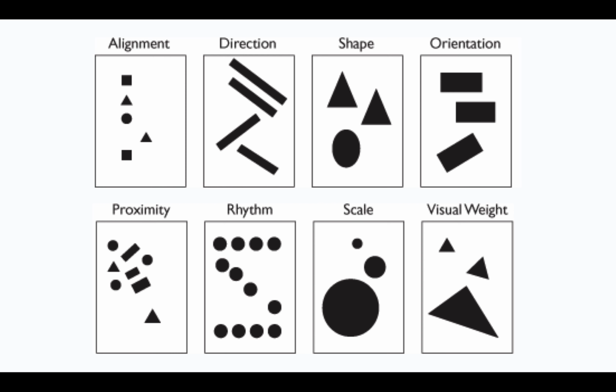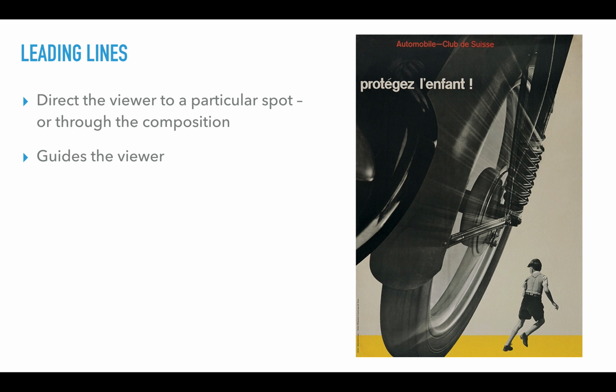But using a rhythm or a scale, those are other tools that you can use to help guide the viewer through and help them notice what it is that you're trying to tell them. What you're trying to communicate with them. So there's a lot of different options, even visual weight. Where do we put the heaviest image? Where do we put the largest image? Where do we put the thing that we want to grab first? So just some topics that we'll kind of come back to.